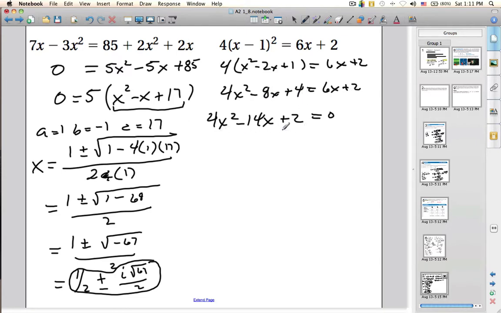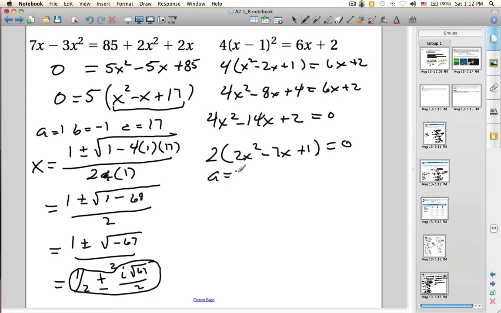Again, you can see that I can factor a 2 out of everything. So I'll have 2x squared minus 7x plus 1. Again, it doesn't impact the answer. What it does is it makes the numbers that I work with smaller, and it reduces the amount of simplifying I have to do at the end. If I don't notice that I could factor a 2 out of this, or in this case, if I didn't notice that I could factor a 5 out, it won't change the end result, but it will make the problem just a little bit more difficult.